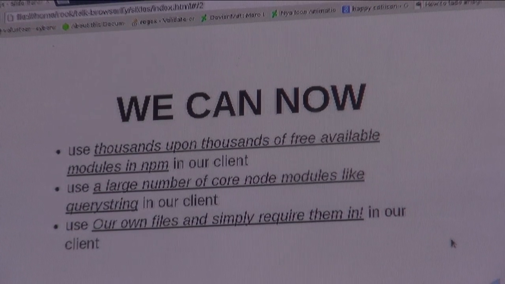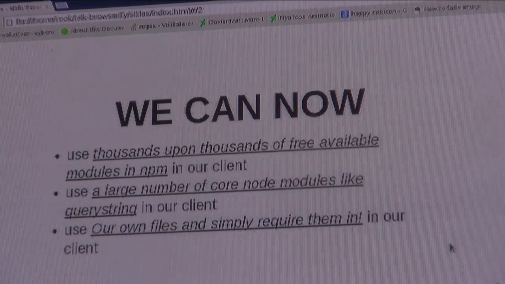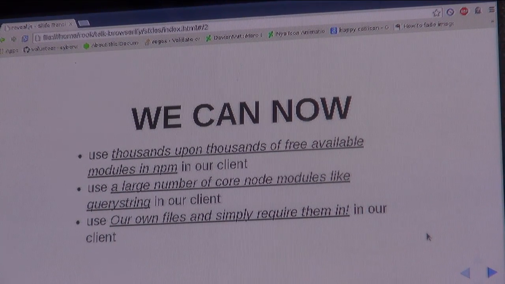Actually, a really good point about this. So we have basically 1 and 2, which is we have the entire node distribution of npm modules available to us. And number 2, we have the ability to use most of the core node modules. That's a really important point because now that means we're going to have them in our client.